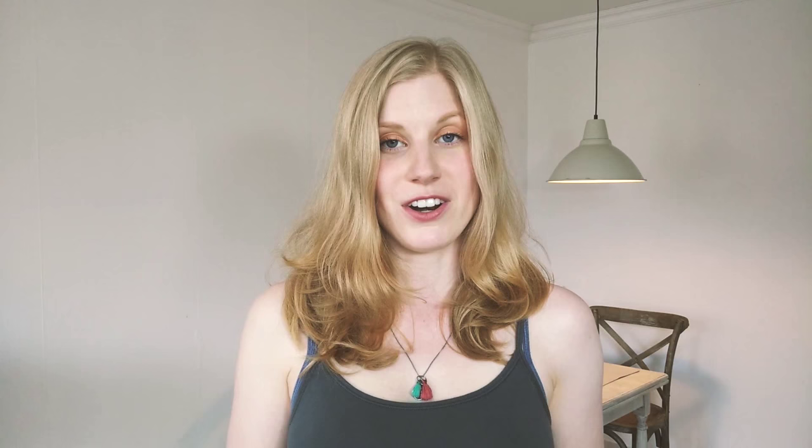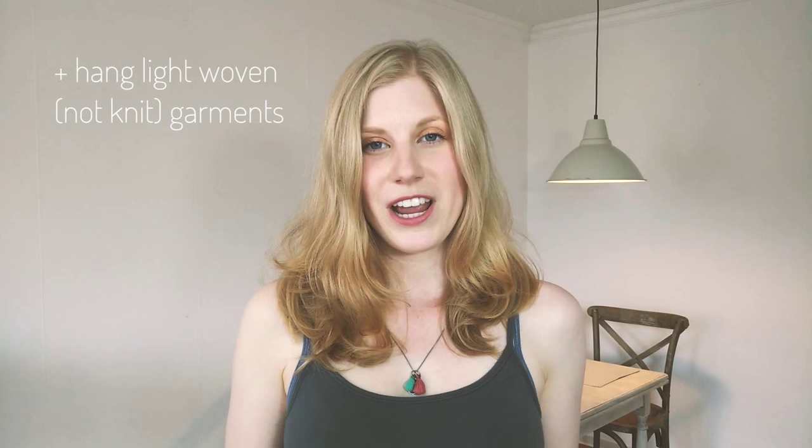The final thing I want to talk about is storing your clothes, because it's an important part of helping them last, especially if you have a capsule wardrobe and are storing anything that's not in your current capsule. First, only store clean clothes. If you have space to hang things, that's generally better because it allows for airflow and prevents wrinkles, but don't hang sweaters, knit items, or very heavy items because they can become misshapen. Use the little hanging loops on clothing when storing. Hanging clothing in plastic bags is usually not good because it can trap moisture. Gently fold garments in thirds to prevent a crease down the middle, and stack folded items loosely with the heaviest on the bottom. Check for moths or bugs and use cedar or lavender to help prevent them.